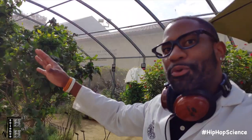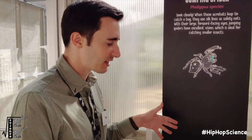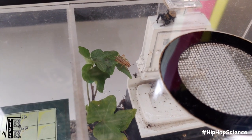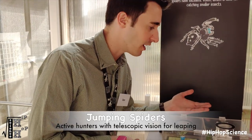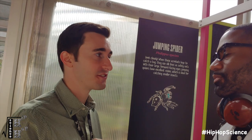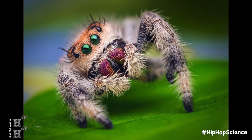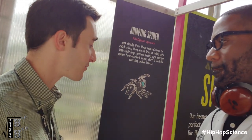We have just as many cool spiders on the inside. These are the jumping spiders — we have them separately in cases because they move around more and can be more active hunters. They'll sit on the little furniture we provide, and they'll even sort of look and turn at us because they're more active and have pretty good eyesight. They use that same hydraulic action to push themselves forward and jump really far distances. They have telescopic vision — their eyes are more forward-facing, with at least two large eyes looking forward so they can judge distance. How far can these jumping spiders typically jump? They can jump several feet — gymnast status.